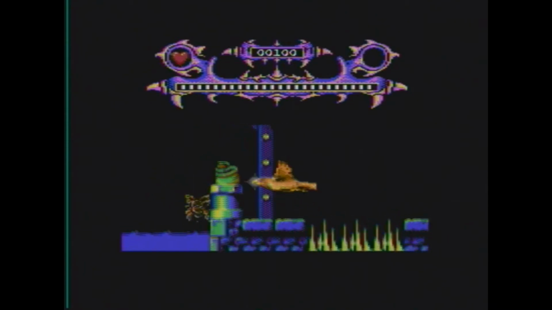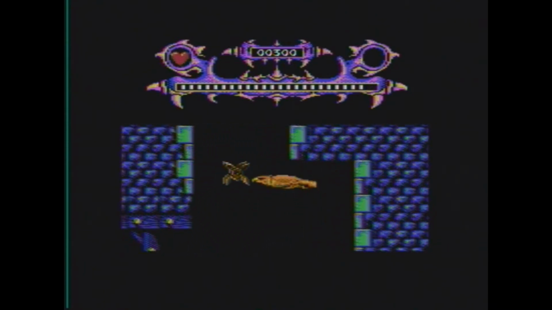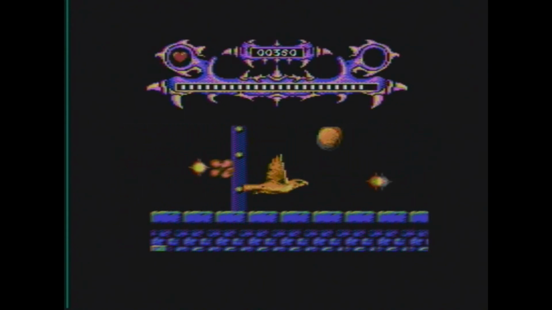And this time you're controlling Savage's pet eagle, who has to infiltrate the main bad guy's base and rescue whoever it is you're rescuing. I can't actually remember.